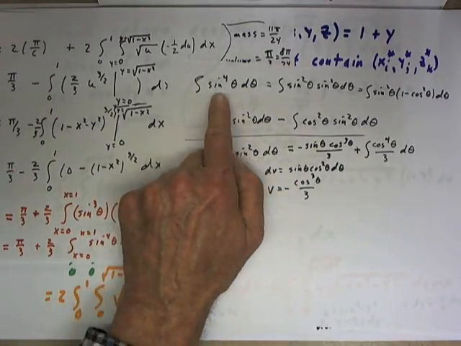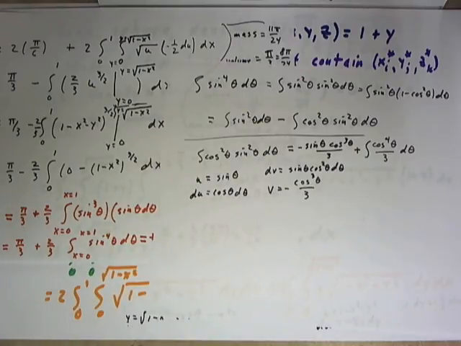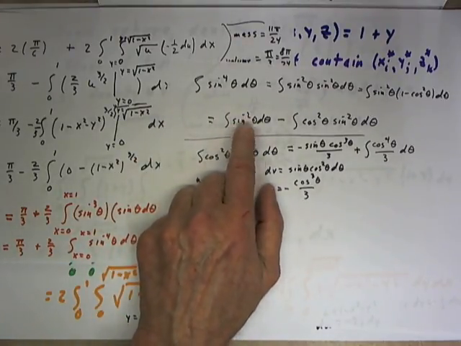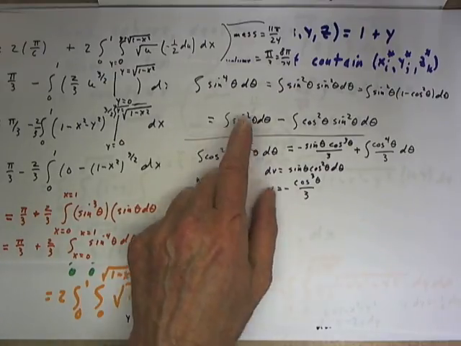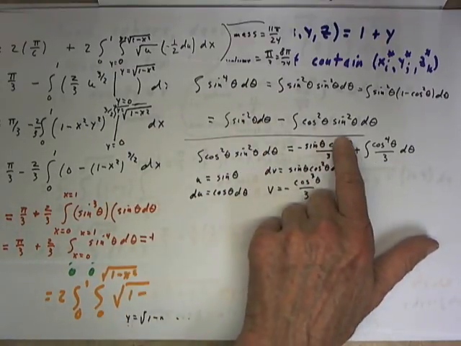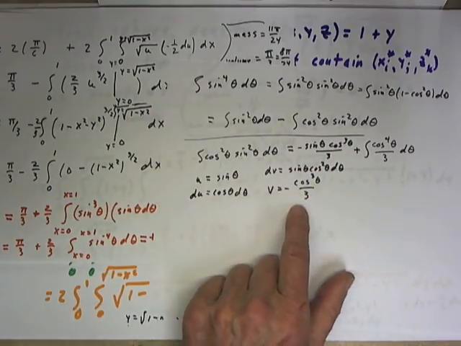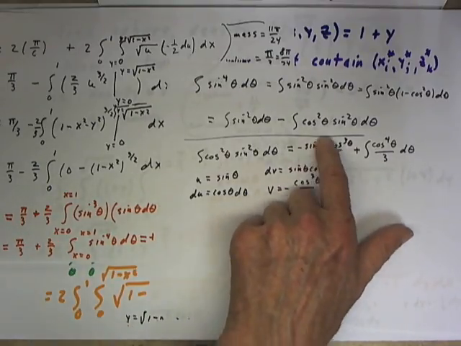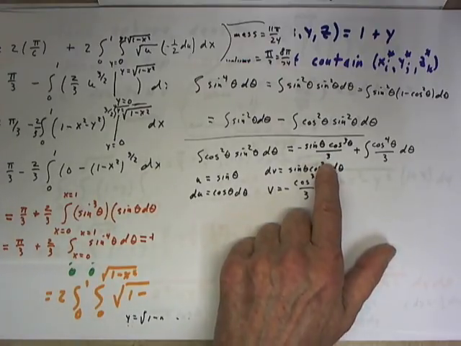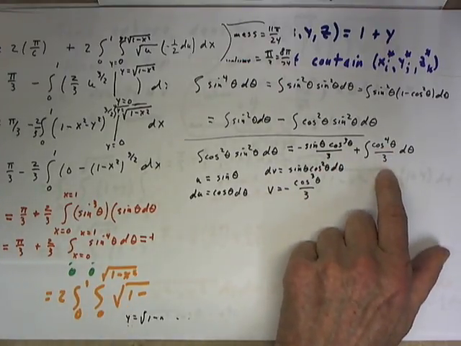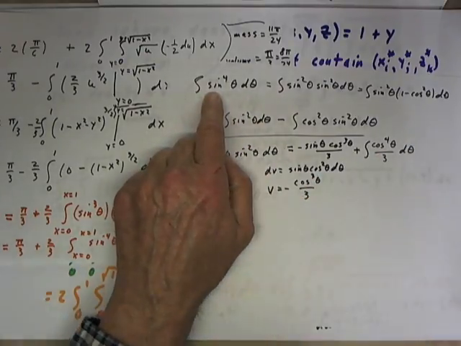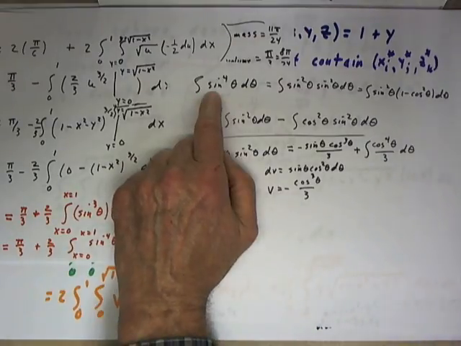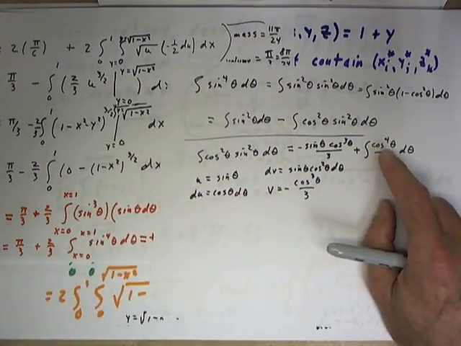Now, we started with a sine to the fourth theta. We got an integral of sine squared theta d theta, which we know we can do. It's going to be negative 1/2 sine theta cosine theta plus theta over 2, as we've seen earlier. This integral now comes down to an antiderivative term, but then we have an integral of the cosine to the fourth theta. Now, is it any progress to go from a sine to the fourth theta to a cosine to the fourth theta? Well, it turns out that it is.